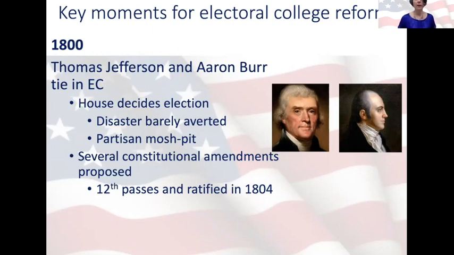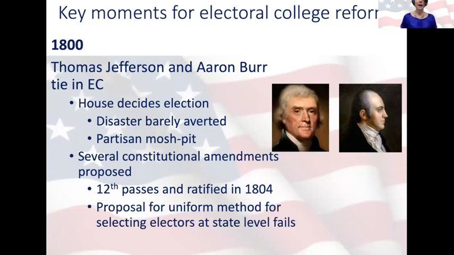Now, ironically, the 12th Amendment, which now has 2 votes, one for the president and one for the vice president, becomes a method for solidifying the importance of political parties. In order for that vote for president and for vice president to be coordinated, it becomes incredibly important that political parties organize at the state level and ensure that their members in the Electoral College are actually voting as they ought to.